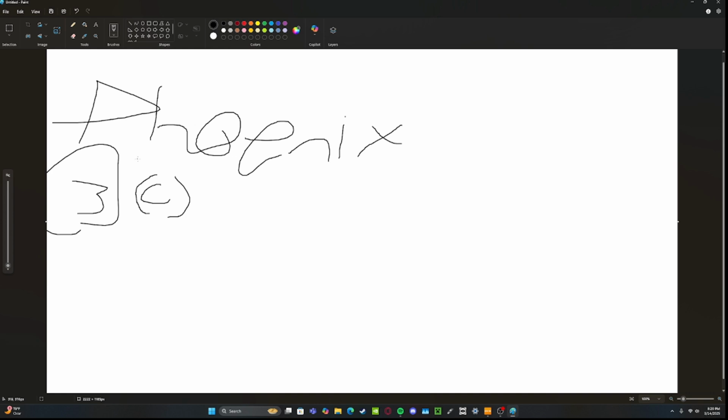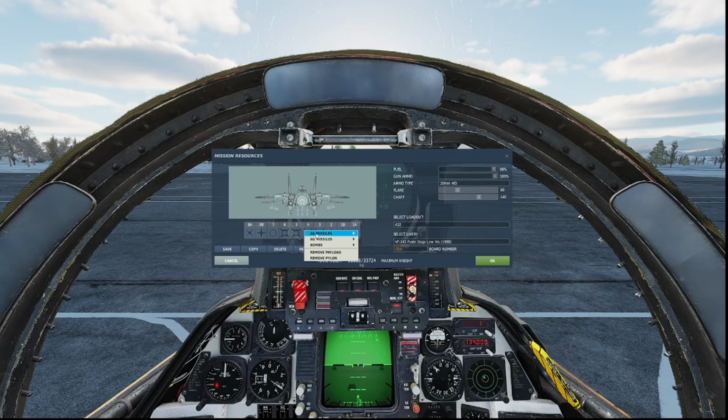Technically, both the A and C are Fox 3. But if you lose lock in the C variant of the Phoenix, if I go back to the game here, you'll see we have M54Cs and As. The Marks are the rocket motors in the missile, so you'll want to use 60s.